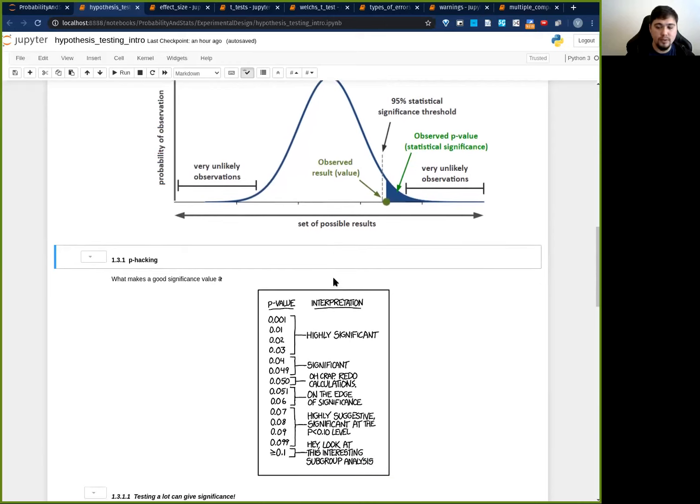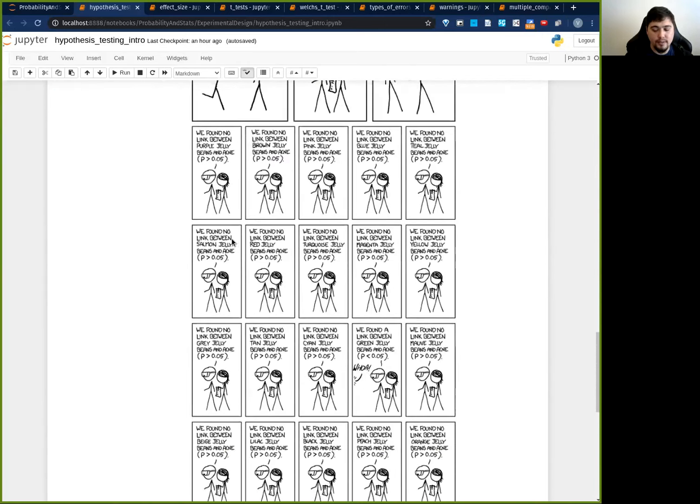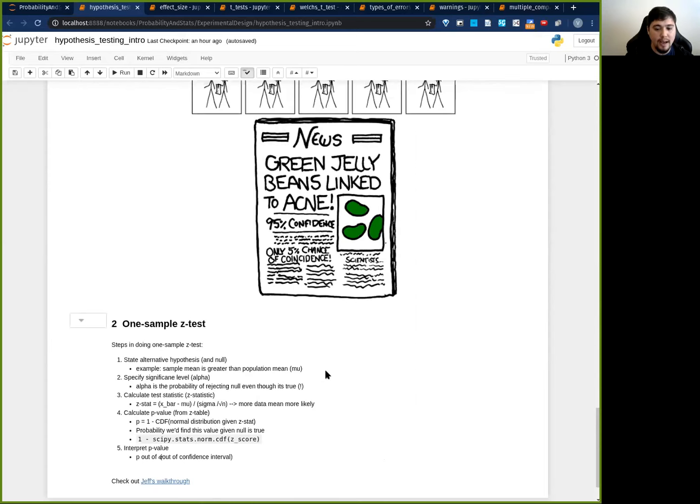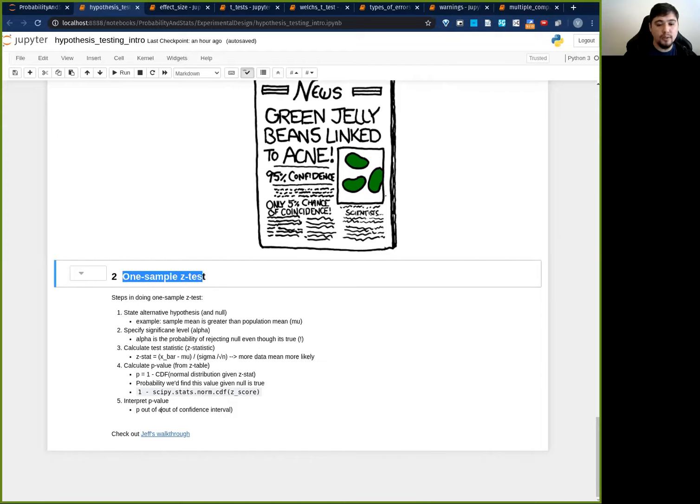Okay, cool. I'll move on. You've seen these two graphs, or these two different comments, before. I'm going to show you how we would do actual hypothesis tests, like one sample z-tests. I don't want you to focus so much on the z-test itself. Just think of it as: once we have a statistic, in this case the z, like a t-test or Welch's t-test, the process is basically the exact same thing.